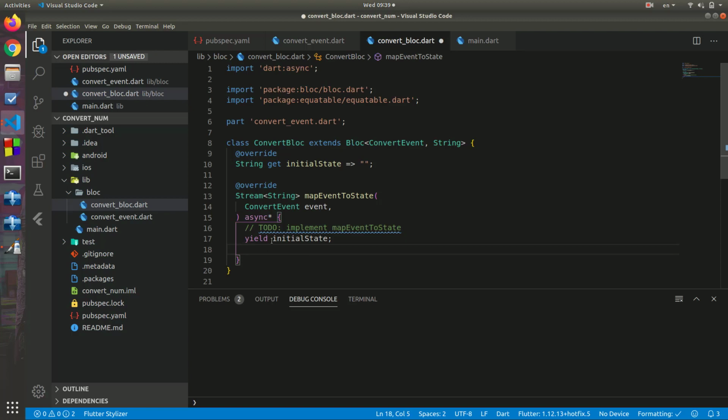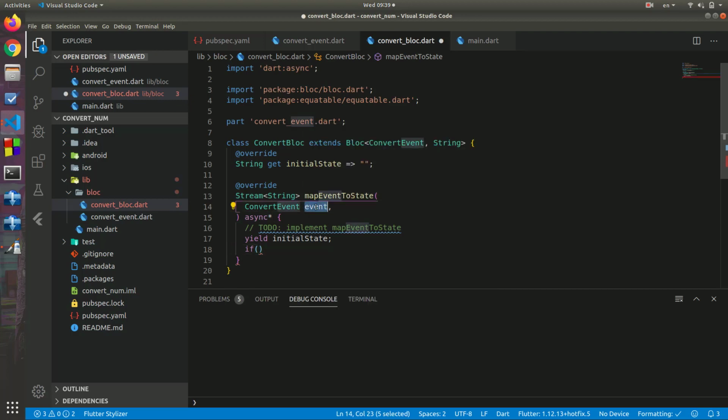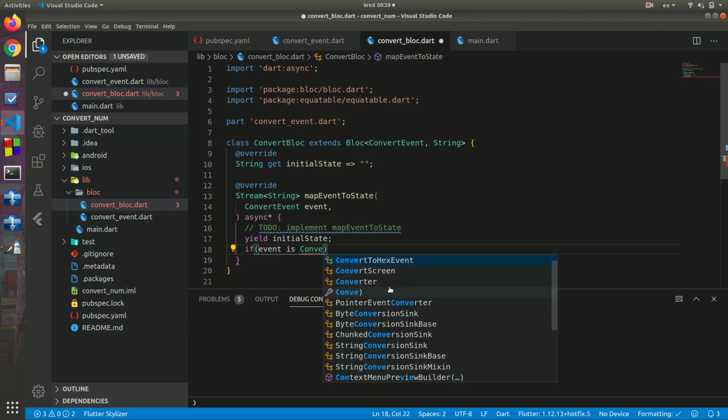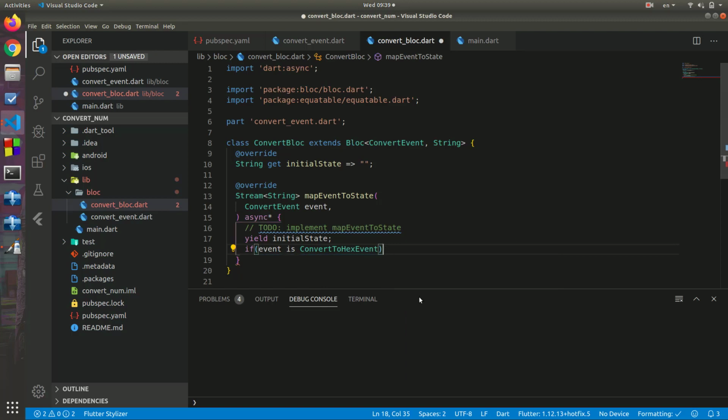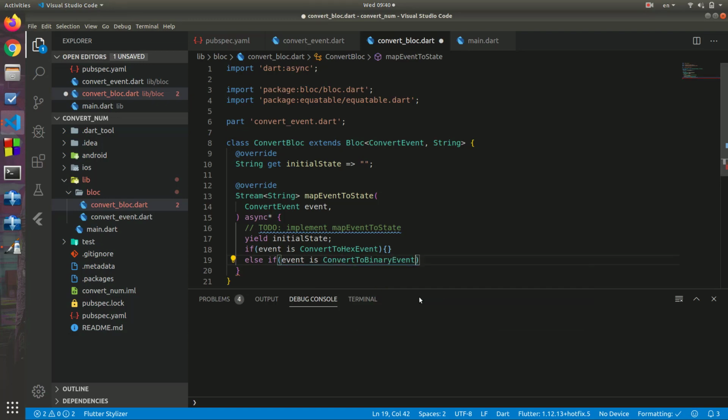It returns the initial state and does the code below. So we yielded the initial state and we check which type the event is. If the event is convert to hex event, we will do some logical things, okay? Else if the event is convert to binary, do we have? Yes, we will do the binary thing.